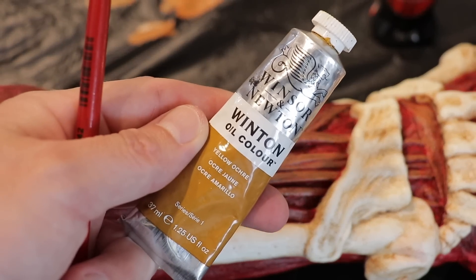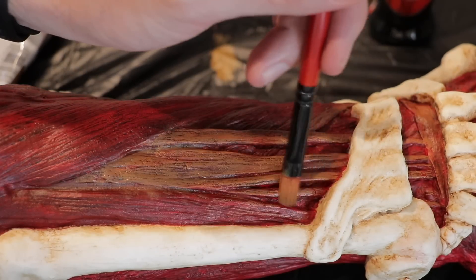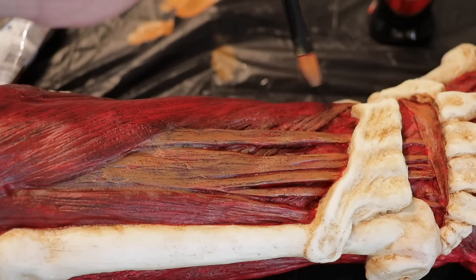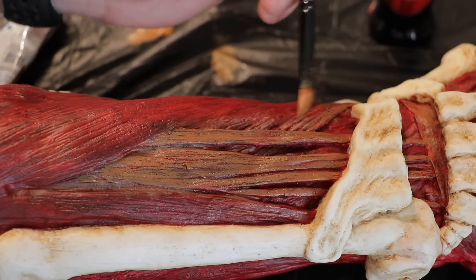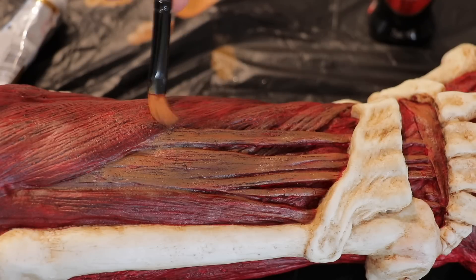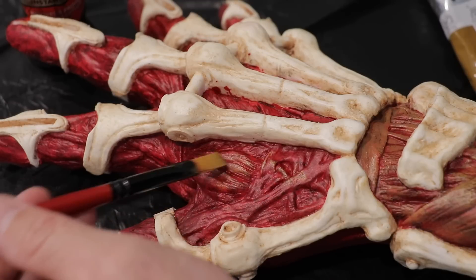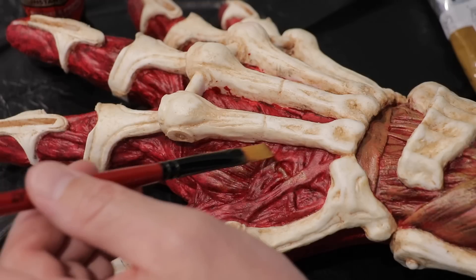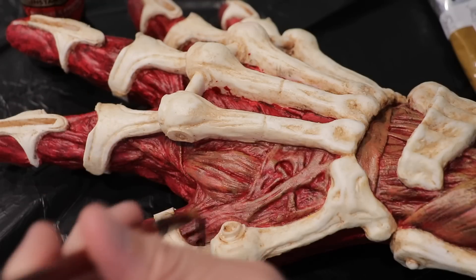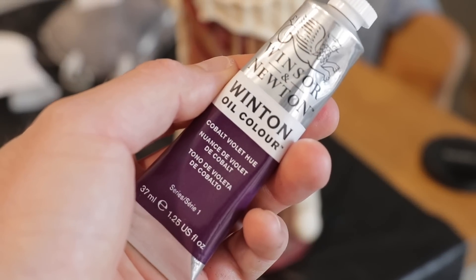I'm going to grab a yellow ochre — my favorite color to use on the Pattinson Bat suit — and this is going to replicate our fatty sinewy muscle pieces and really highlight the beautiful detail of this sculpture. Applying this color really brings the sculpture home; I absolutely love how it turned out. A bit of dry brushing here and there, but overall the high points are where you want the ochre to cover. On the piece between the thumb and index finger I do some dry brushing, then go in on the real muscly tendon pieces and cover with that ochre color — absolutely stoked.